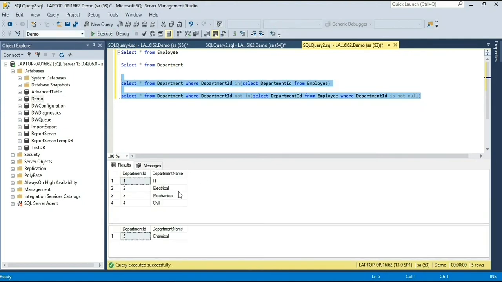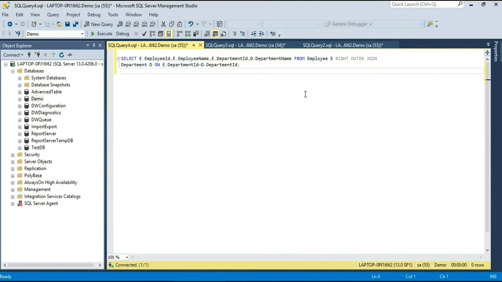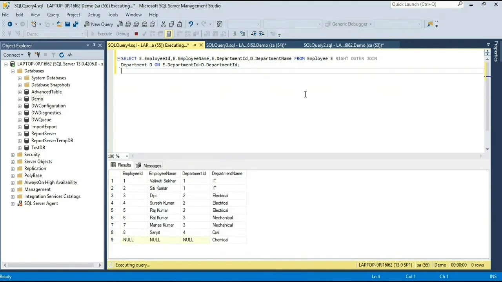So for all these 4 we have employees, and for the chemical department we are not having any employee. Now let's execute the right join. Now you can see that it has written all the records from the right table. So in our case now the right table is the department.